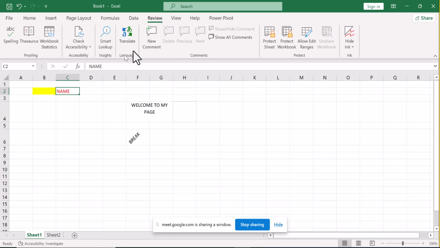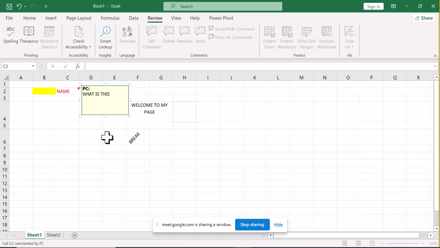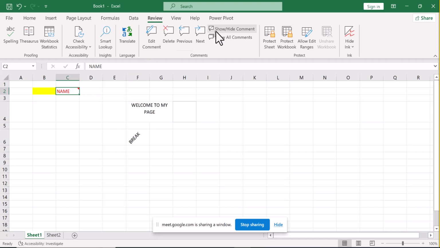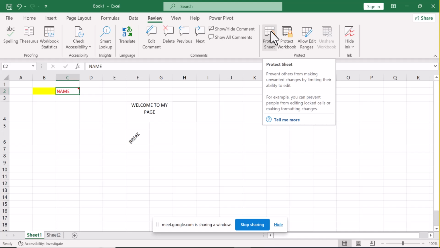You click on this, click on new comment, all right, and you can add your comment and say, okay, what is this? What is this? So once you send this back, the person can see that you have added comments to this. You can see it. All right, you can delete comments, and you can also protect your worksheets. One of the things people used to do to avoid data loss is to protect their worksheet using a password. So if you click on protect sheet, not workbook now, just this sheet, then you'll be asked to enter the password. You enter your own password. Thereafter, nobody can open it except those who have the password.